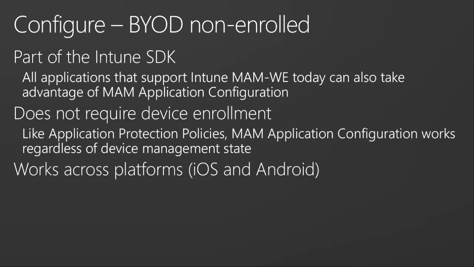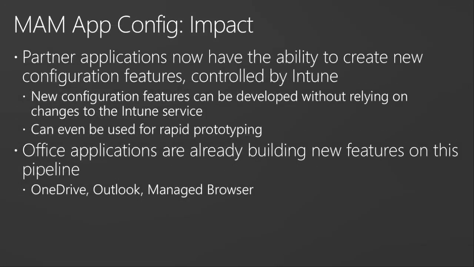And because it's completely distinct from MDM, every app built with the Intune SDK works the same way on an Intune-enrolled device, on a non-enrolled device, or on a device enrolled to MobileIron or AirWatch. It's entirely app-based, contained in the app. So app configuration doesn't require device enrollment and works across iOS and Android the same way. We're building something like this for Windows, and hopefully that'll come out sometime next year. The impact here is that our partner applications that have adopted the SDK can now extend all the functionality that Intune provides. Essentially we're giving you a channel where an admin can create a bunch of key value pairs and do whatever you want to do with it.